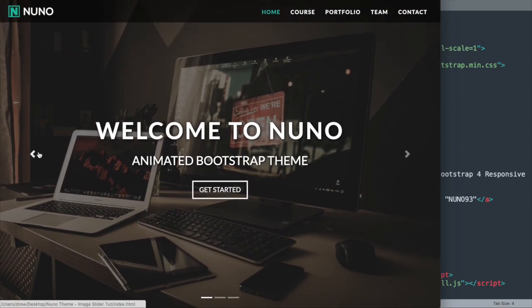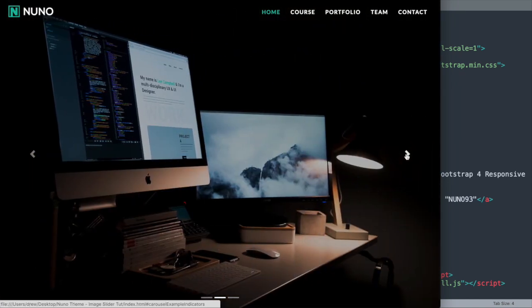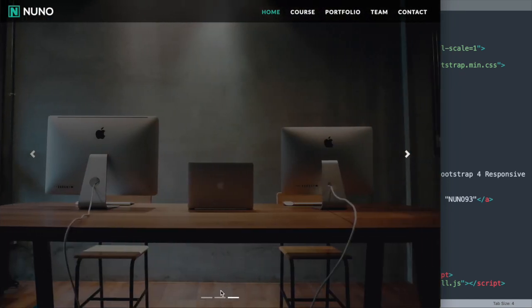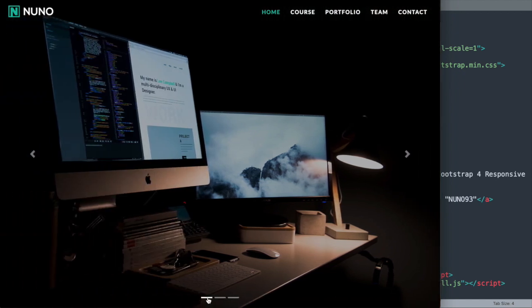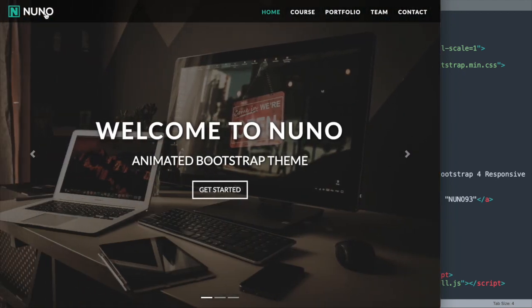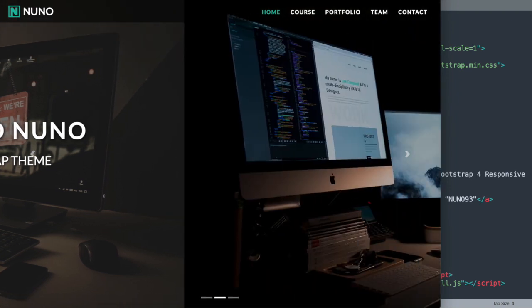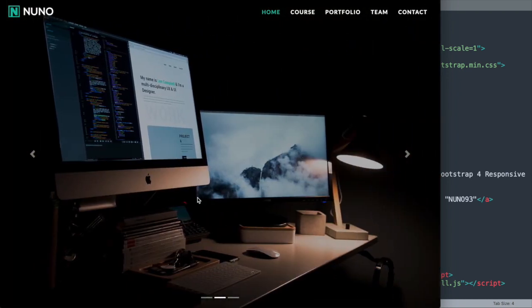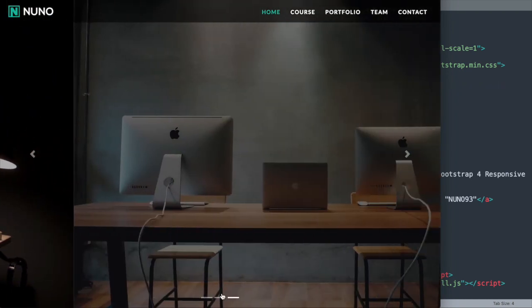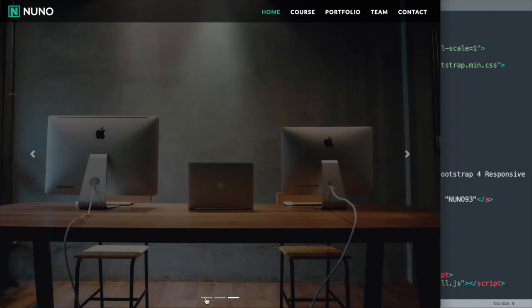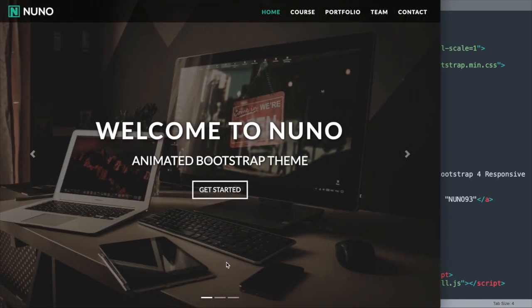And here on the sides of the image slider, we have our previous and next buttons, which we can use to go to the different slides, as well as the indicator buttons at the bottom there, which we could also use to navigate the image slides. So later in the video, I'm going to show you how to add those, of course, and you can do away with the previous and next buttons or the indicator buttons that you see right here if you want to.